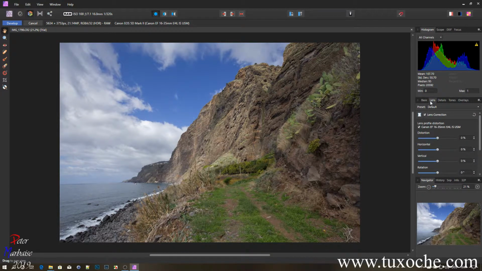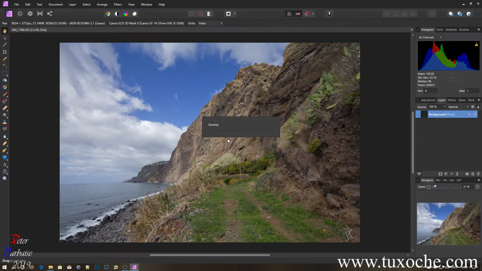Here you got the lens correction with the lens profiles. Here you can do noise reduction or even sharpening, and here you can apply curves or anything like that to basically process the image. When you think that is fine, you can switch over to the photo persona, which now will take the first development. Okay, you now loaded the image with the settings you've done in the develop persona.